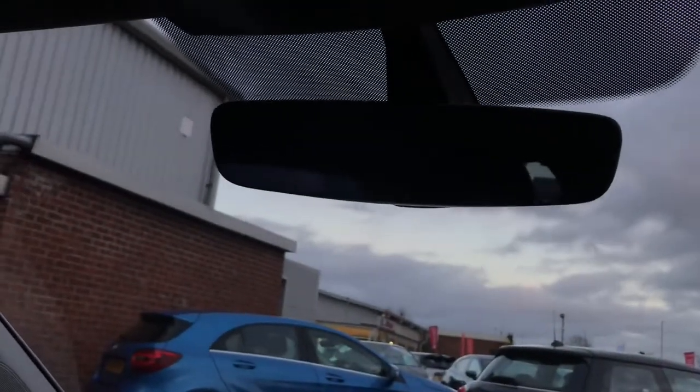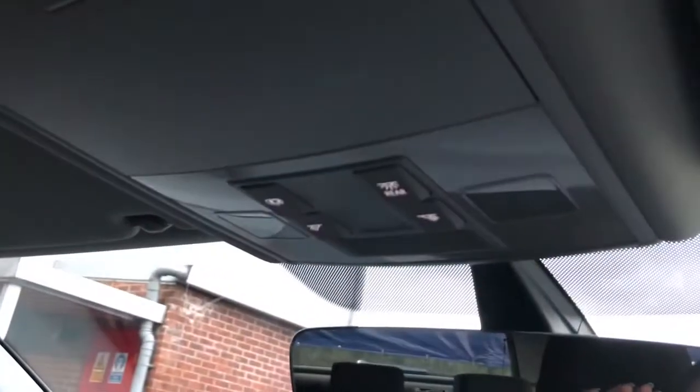You've got an automatically dimming rear view mirror. You do also have a sunglass compartment just above which is extra handy. You do also have extra lighting above your rear view mirror as well. You do have an illuminated glove box which is cooled, so this is a perfect space for you to store any of your important driving documents.